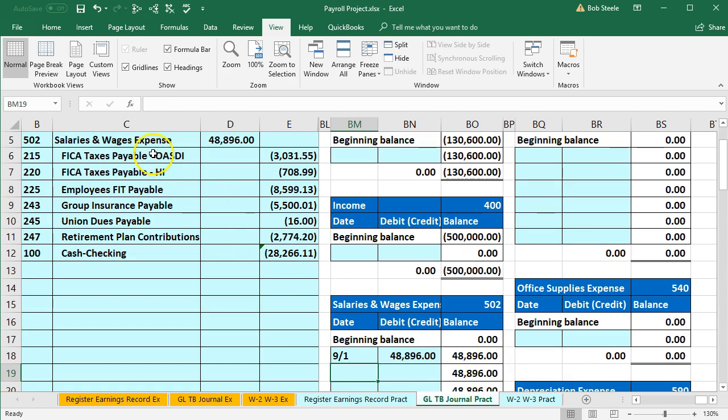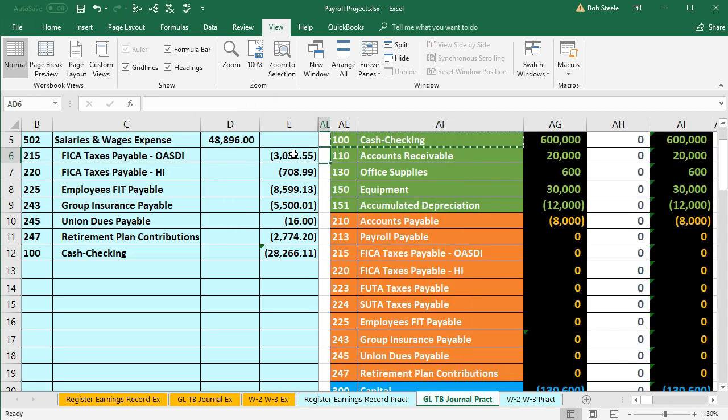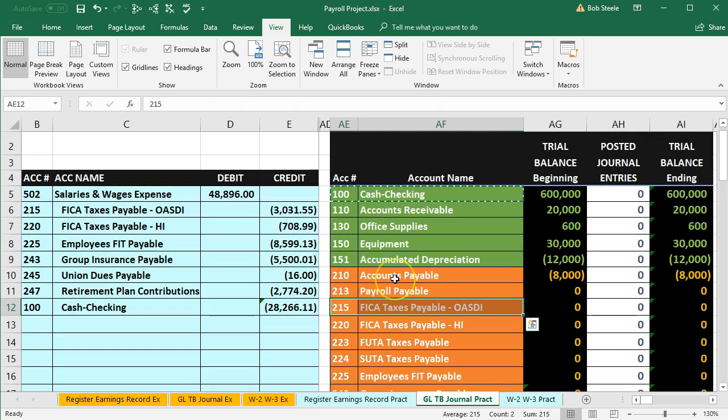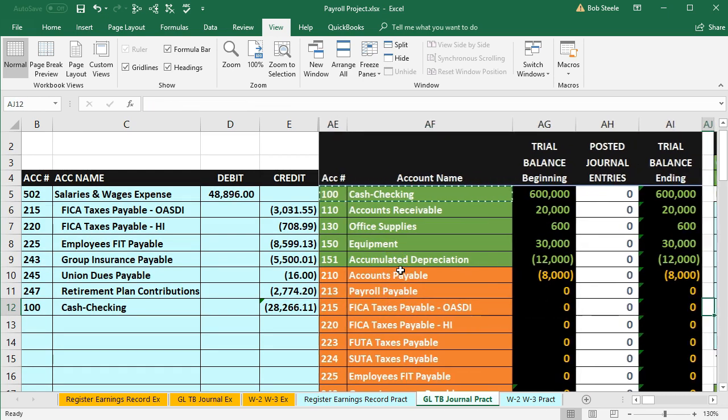Now we'll do the same thing for the FIT. So if I scroll back over here and go over just a bit, it'll pop back over there. And the FIT that we need to post, here it is on the journal entry. This is FICA. This is FICA for 08, and here it is. So it's like our third liability. It's going to be in the same order on the GL. So we're looking for that third liability.